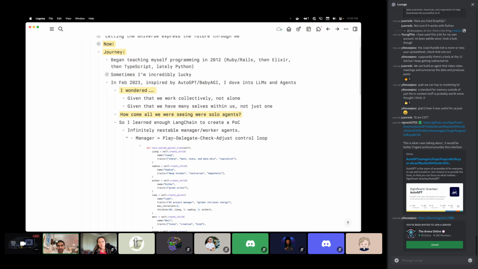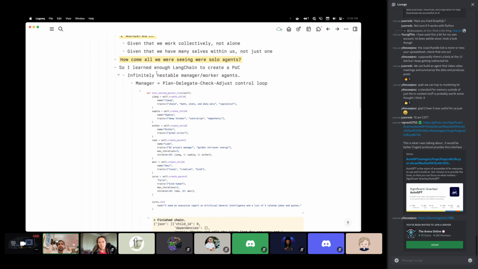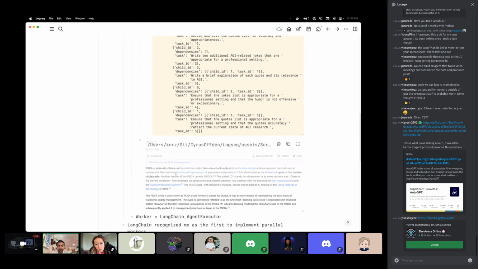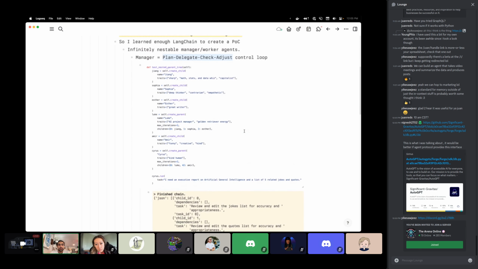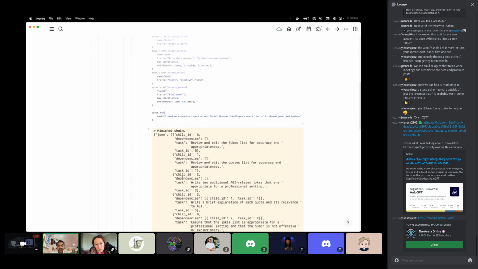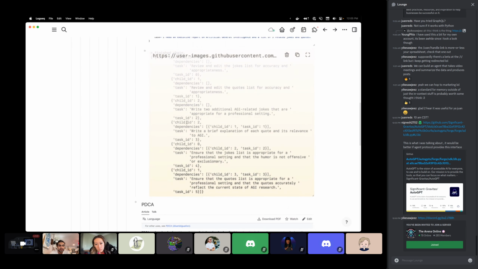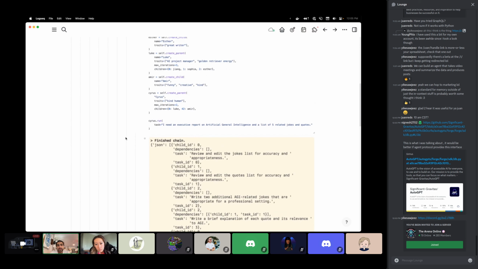So I learned enough LangChain to create a proof of concept where we had an infinitely nestable tree of manager worker agents, and the managers did a plan, delegate, check, adjust control loop inspired by the plan, do, check, act iterative design and management method. They could delegate tasks to the appropriate child agents and assign them and model dependencies.